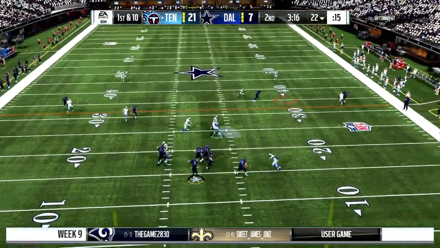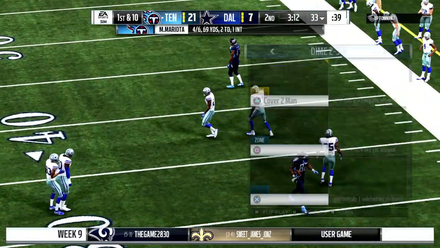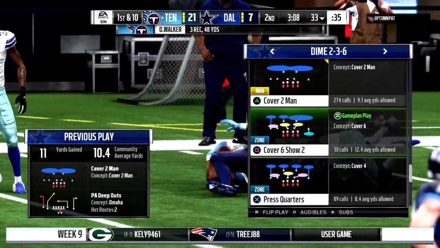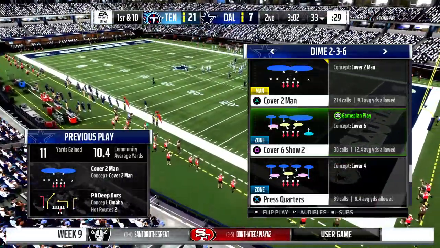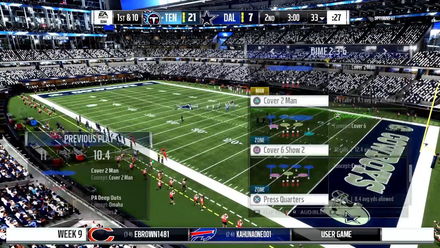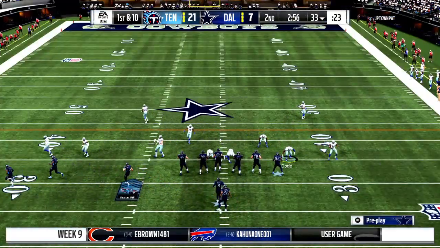Back to it after the pick 6. Mariota throwing the out route incomplete. It's Walker. And he's got it past the 30 before he's hit and dropped. The drive starting with a first down, 11 yards on that pickup. So they'll come up 1st and 10 now from the 33.